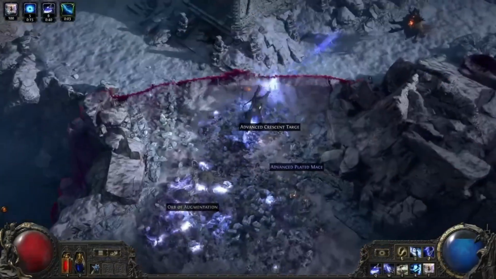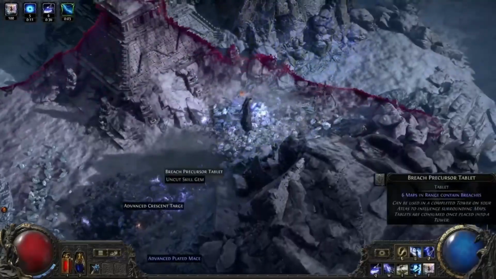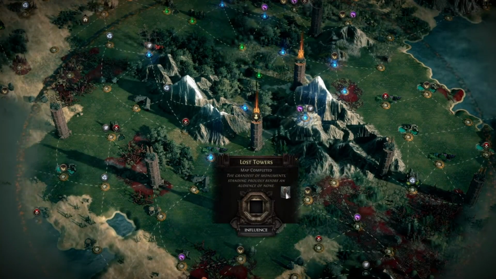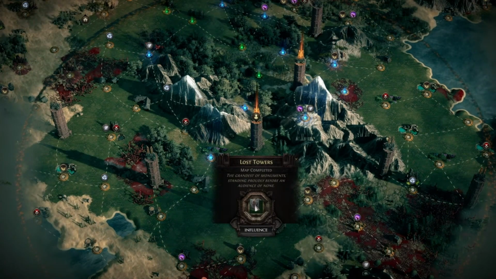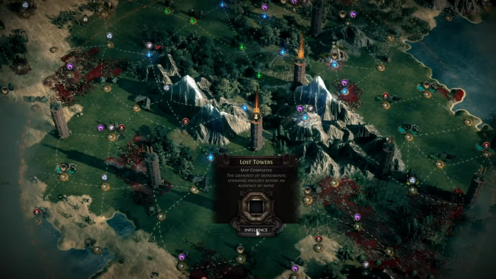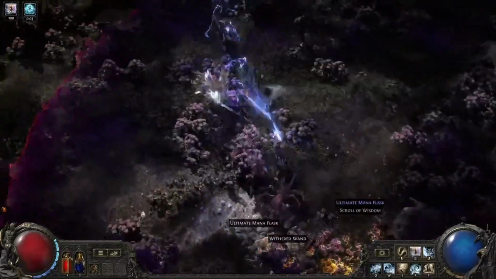One of the rewards that you may find while fighting monsters from Breach are tablets. Tablets are special items that can be used with precursor towers to add more encounters to the Atlas. Breaches will drop breach tablets. Clicking on a completed tower will allow you to consume the tablet to add more breaches to areas within range of the tower. This makes all the content in the Atlas self-sustaining.